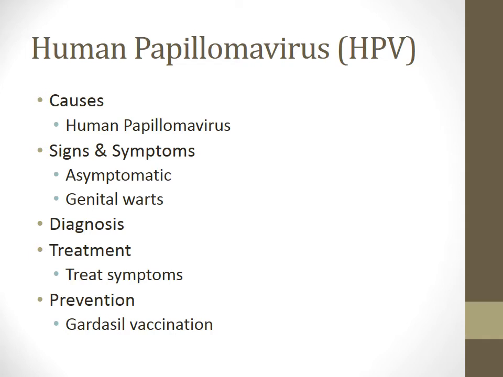Cervical dysplasia could be noted on a pap smear, and that may be the symptom of the certain strains of HPV that do not cause the warts, and at that point they may have to do a colposcopy, which is where they remove a piece of the cervix that does have the dysplasia, or the LEEP procedure may be done to further investigate, and that's where they remove the entire top layer of the cells from the cervix, and this can determine whether or not there is cervical cancer. Colposcopies and LEEPs are both diagnostic and treatment methods.